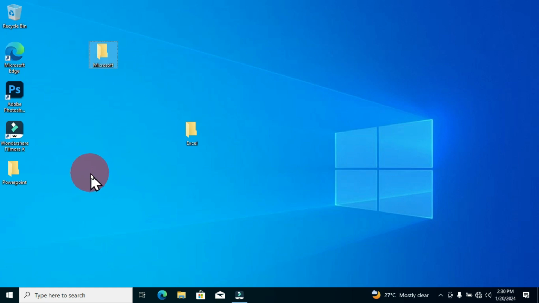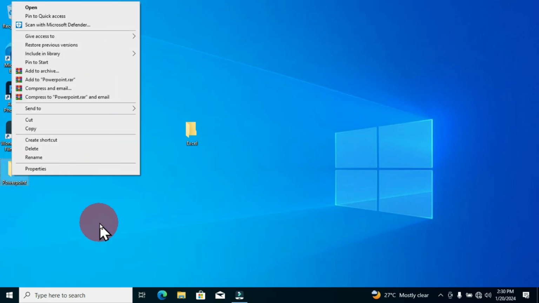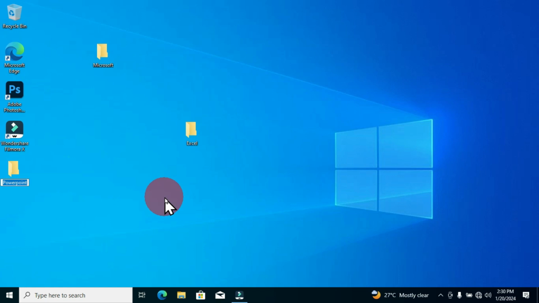Now let's move to the last way of renaming your folder. You select the folder and hold the shift key and the F10 on the keyboard. You have this pop-up menu. You can use your arrow key to select the rename option. You can also use your mouse to click the rename option as well, and this gives you the opportunity to change the folder name per your preference. Then you have this favorite name applied to your folder. So these are some of the ways you can use to rename your folder on your Windows interface.